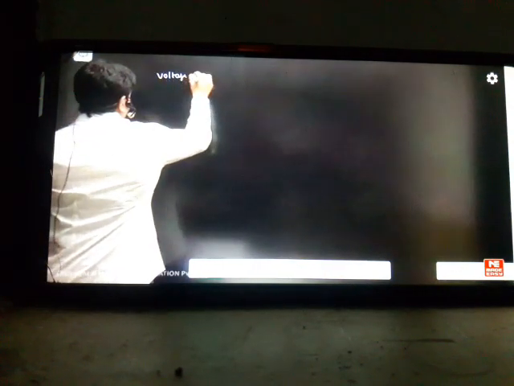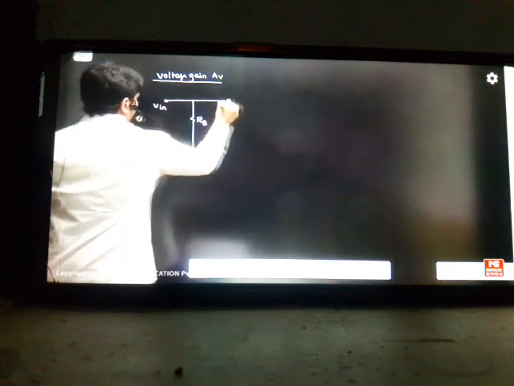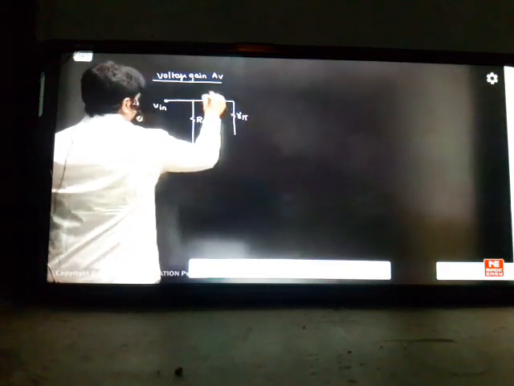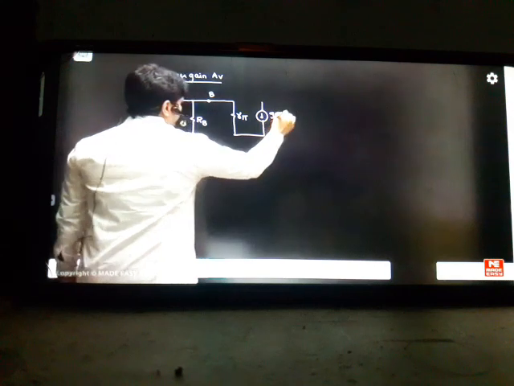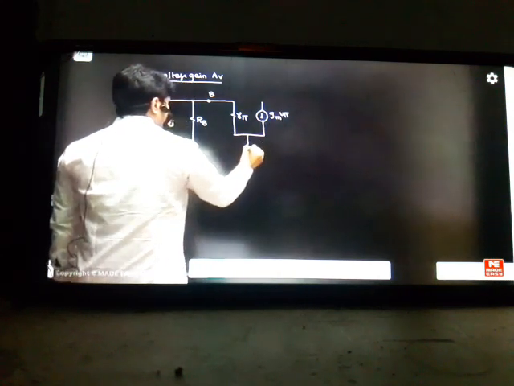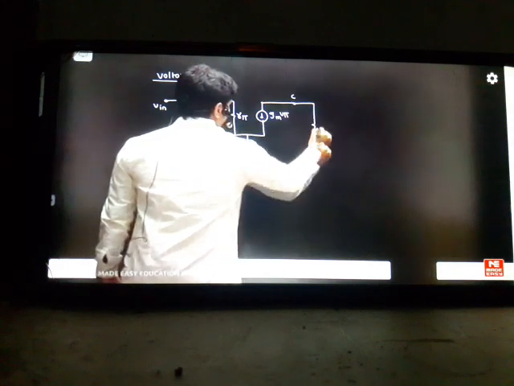Voltage gain. The next observation is voltage gain, which is called AV. Very interesting form like this. Try to see how to get it. One more time, I'm drawing the circuit to understand better. This is RB. This is VIN. Here we have Rπ. This is base. We have a current source, gm into Vπ. This is your RE. And this is the collector point. And finally we have the load. So you are seeing the concept like this.